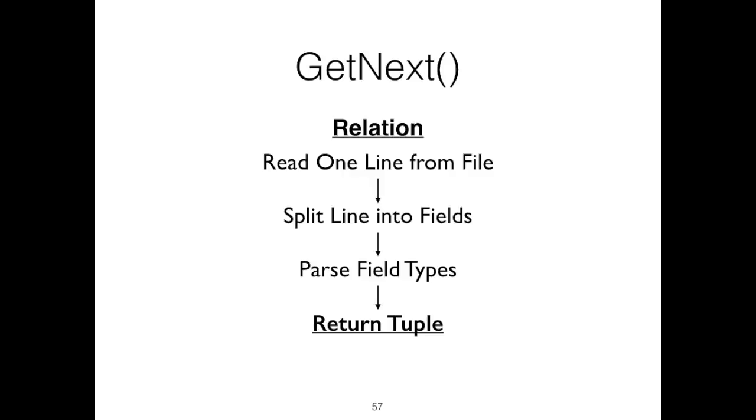Okay, now if I'm writing my GetNext operator like this, what's my working set size? How much memory am I going to be using over the course of calling GetNext? How many tuples do I ever need in memory? Put it that way. Just one. My working set size is tiny, which is great for cache locality.